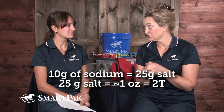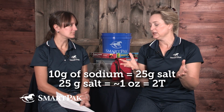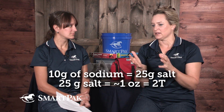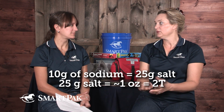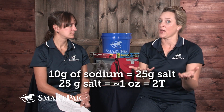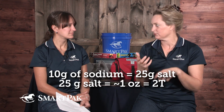The first one I think I mentioned was sodium. When you put sodium and chloride together, that makes salt. And just standing, breathing, and blinking, horses need about 10 grams of sodium. So that's about 25 grams of salt, and that's about an ounce or so, which is 2 tablespoons. So a considerable amount. I did all the math for you, so whether you like to talk in tablespoons or grams or ounces, it's all there.